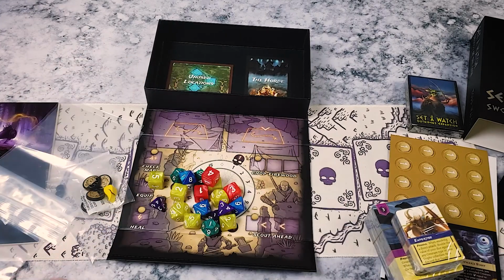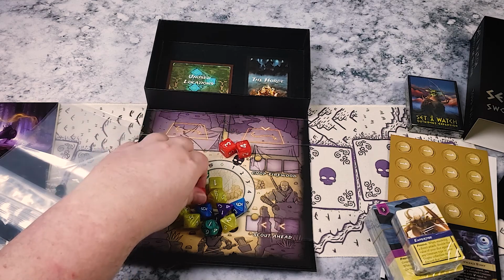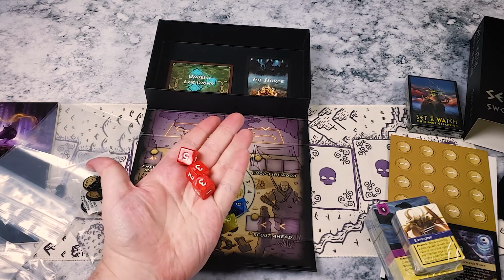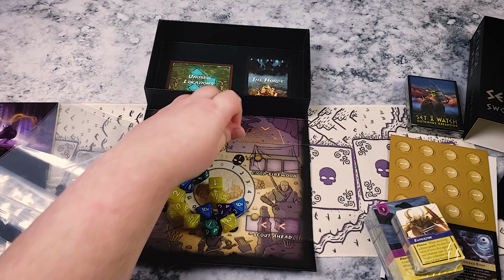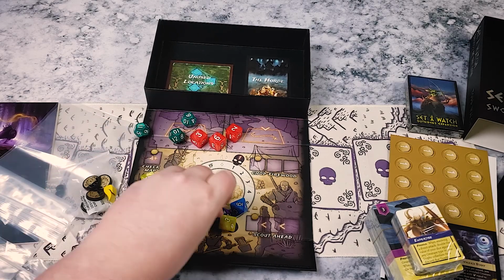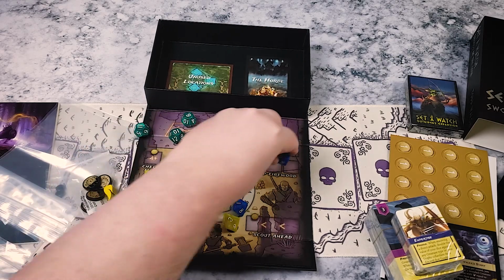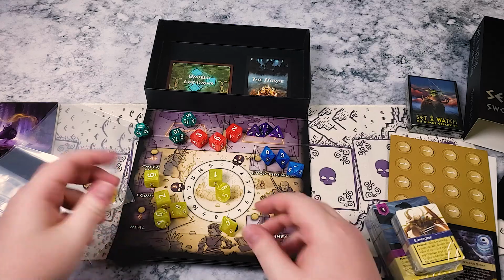So every character in this game has dice, and they are also color coded. Whatever the red character is, I don't know offhand, is going to have the red dice. The Barbarian has the green dice. The Witch has the purple dice. And I don't know who blue is. And then finally we have the yellow dice, which you can see there's quite a few of them.